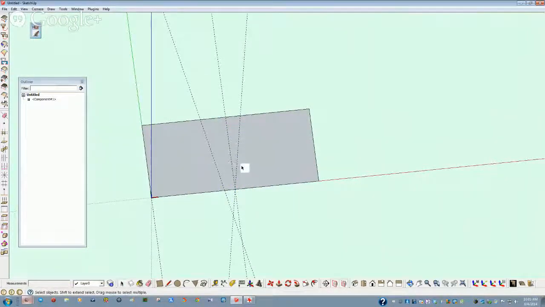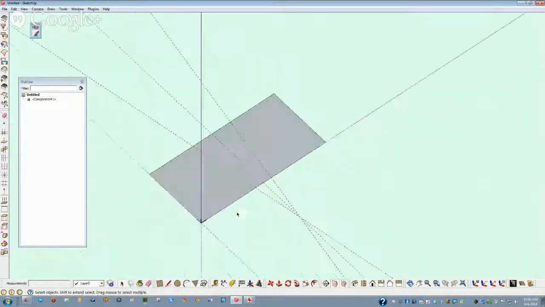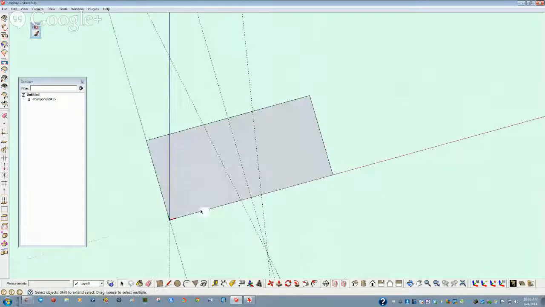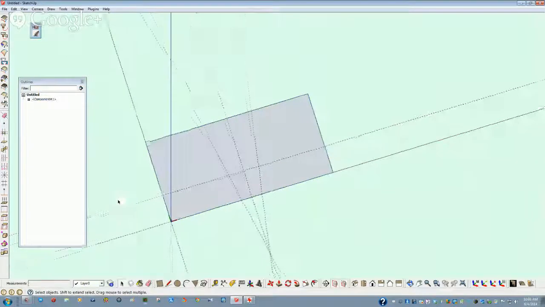And then move this one the same amount, the opposite direction. I'm going to create another guide along here, and I'm going to move that one up 1/2 inch. Now, all of these dimensions are completely arbitrary.